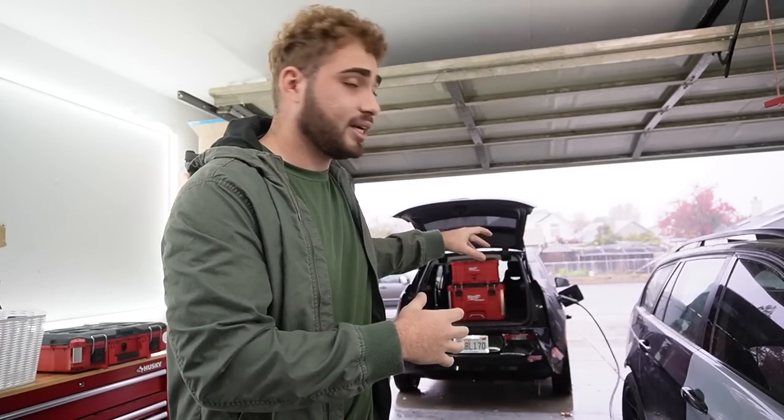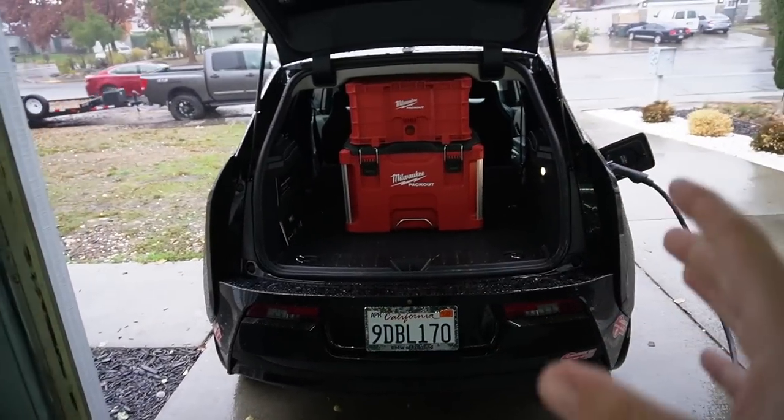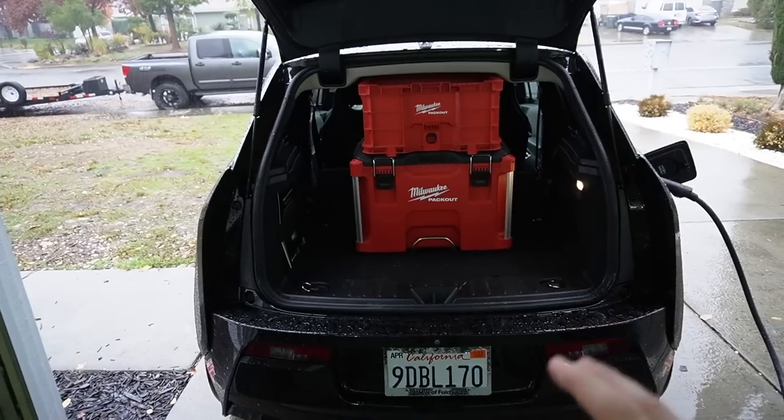Having a daily that's actually very reliable and won't make you feel like you have to modify it — the i3 is one of those cars. It looks like a toaster regardless, so there's nothing you can really do about it. Every car I end up buying I want to modify, but the i3 I'm just going to keep stock, because any modifications are going to make it look ugly. That's actually one of the main reasons I got this car — it's reliable, and I don't have to waste money modifying it.